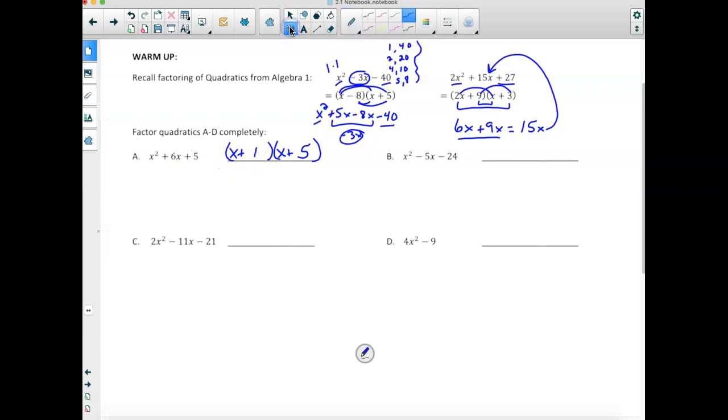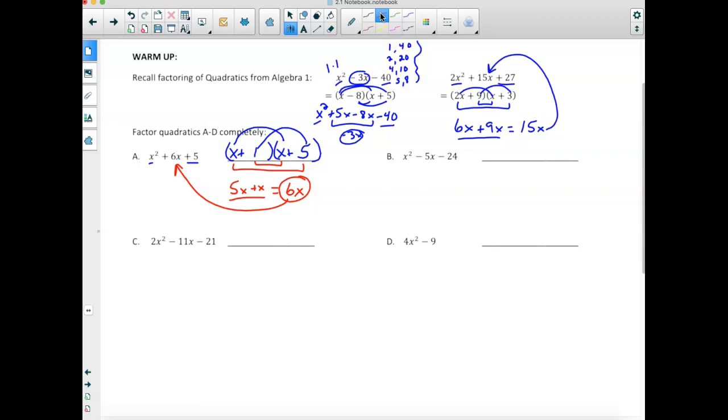After I put them in, I'm going to check my answer. Remember, x times x, I already know that's x squared. Positive 5 times positive 1 is positive 5. I knew that. The goal is checking your outer terms. x times 5 is 5x. You check your inner terms. 1 times x is plus x. Do they get put together? That gives me 6x. As long as that matches your middle term, you're a winner, okay? So you might want to hit pause here quick and try the next couple.